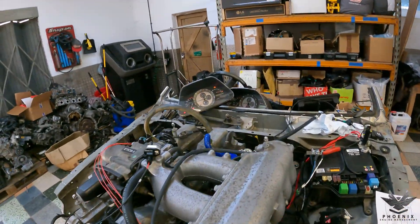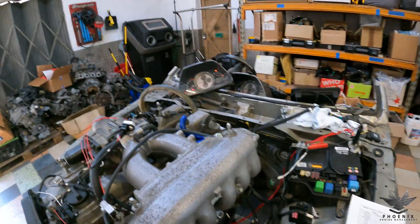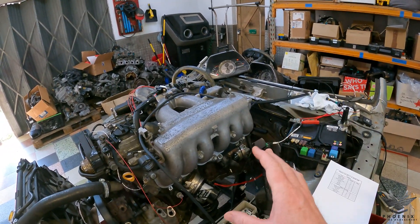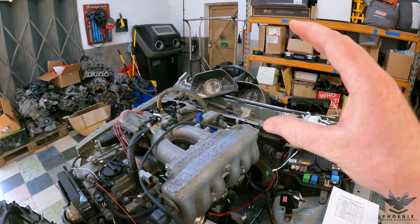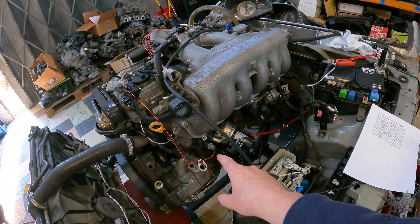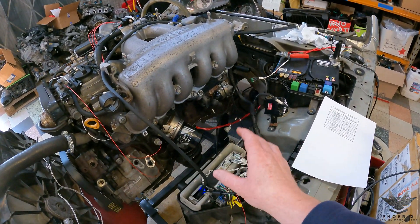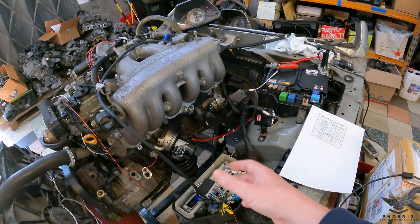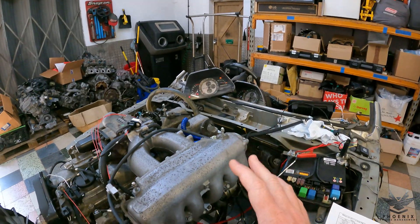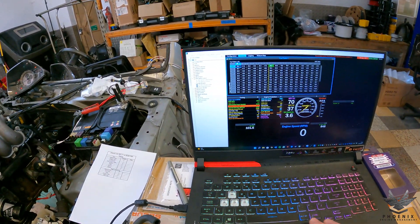Coming back around here, we're going to look at the charge light. You'll see in the bottom corner that the battery light is on as well as the check engine light — that's all good. Now, a little niche thing about the Altezza Link: it was designed for the RS200 Altezza, which had an oil pressure gauge rather than just a light. So what we've done is taken the oil pressure switch to the ECU and put it on a digital input, using the MPX translation device built into the Altezza Link.